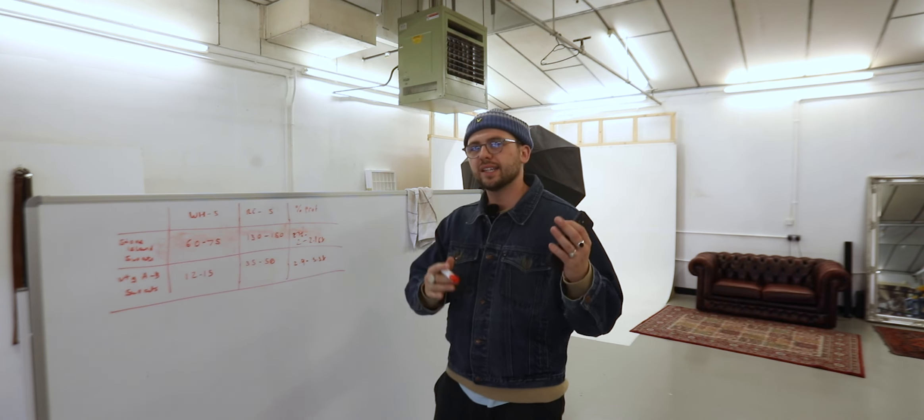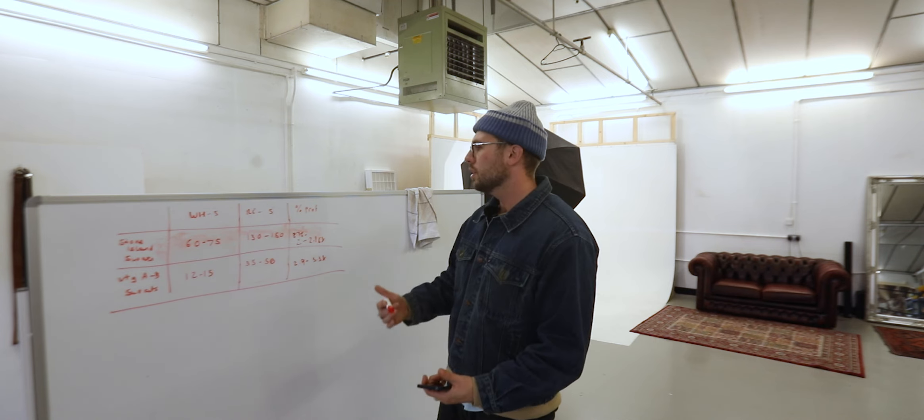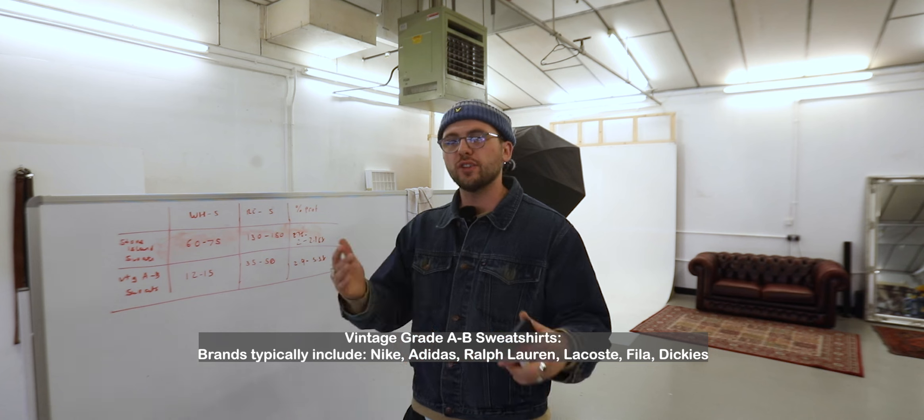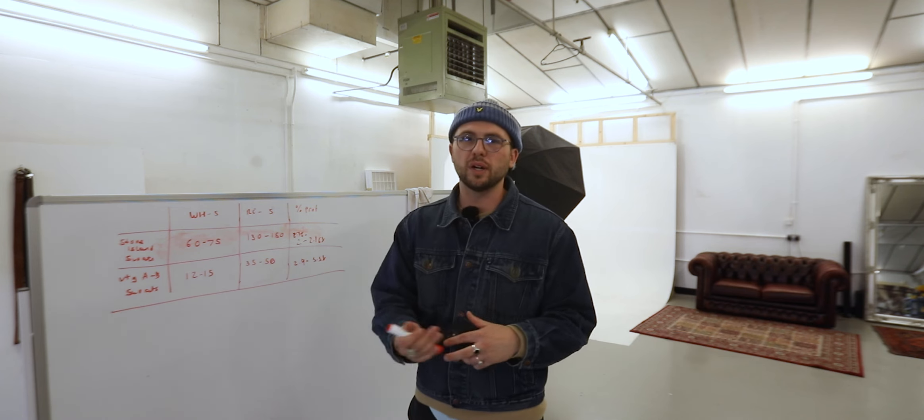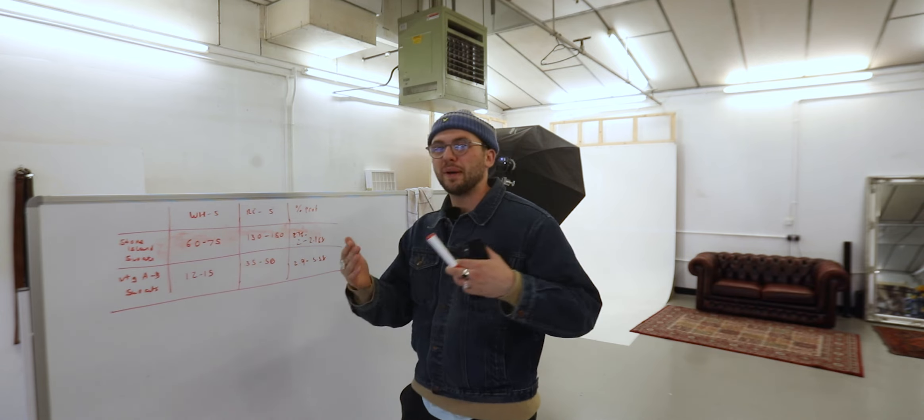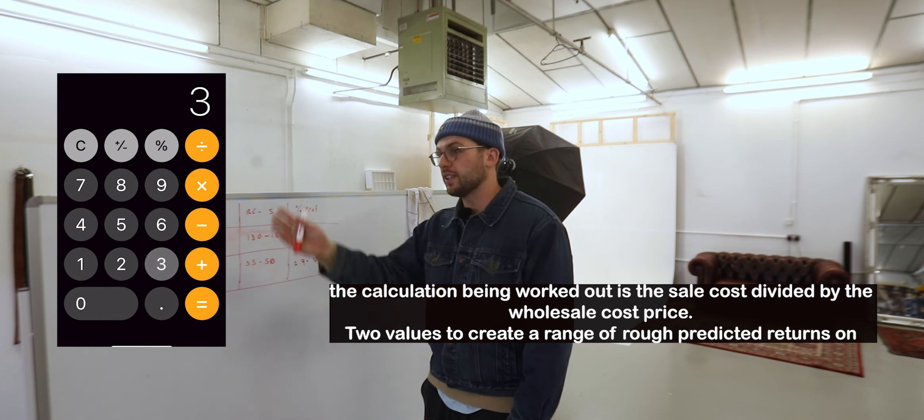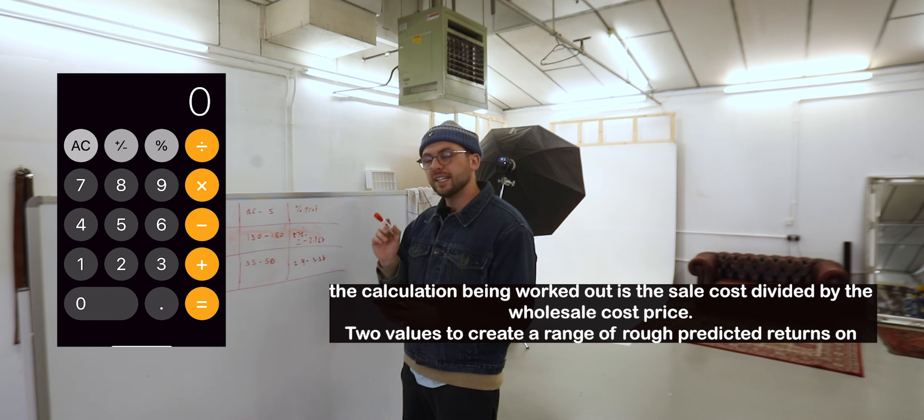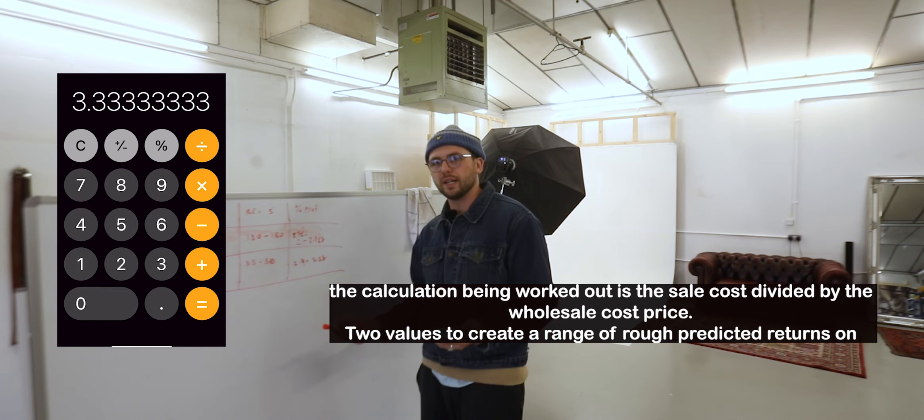Now my next example is to take things at a smaller price point that you would buy it for at wholesale. So we're going to talk about vintage grade A to grade B sweatshirts. You've got a supplier and there are suppliers out there that do sell them. This is roughly the price that you will be able to buy them for at wholesale. 12 to 15 pounds per sweatshirt with a rough retail flip of 35 to 50. I'll put the markers here and the percentage profit that you would make from that would be between about 2.9 and 3.3.